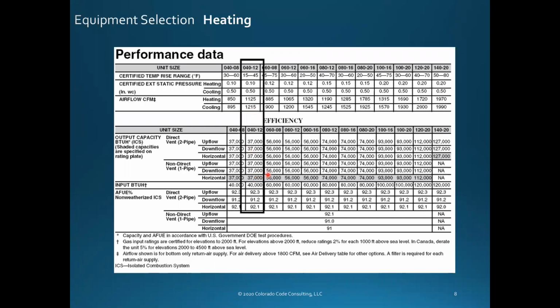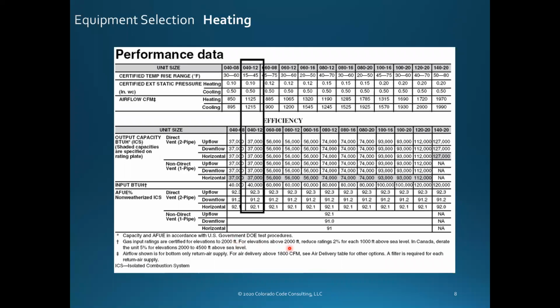Here we're just talking about output ratings after derating and input ratings based on upflow, horizontal. You can do it lots of different ways, right? Upflow, downflow, horizontal, depending on attic, crawl space, basement. And so here you've got this little asterisk down here, and this is where it's telling me what's happening for input ratings. Generally speaking, all gas appliance manufacturers say, if it's 2,000 feet above sea level or less, we're good. Use this, we're in good shape.